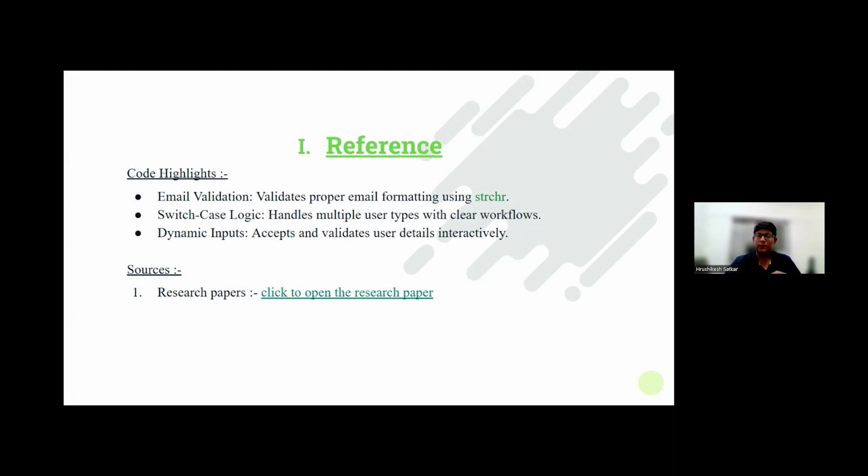Additionally, the research papers that have contributed to the understanding and development of the system provide a theoretical foundation for the design and features. These papers offer insights into the existing systems and methodologies which were leveraged to optimize the course registration process and improve overall system efficiency. Now we will show you the website which we used to display our project.